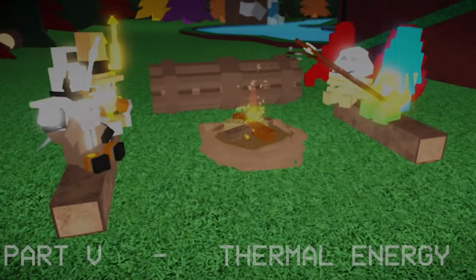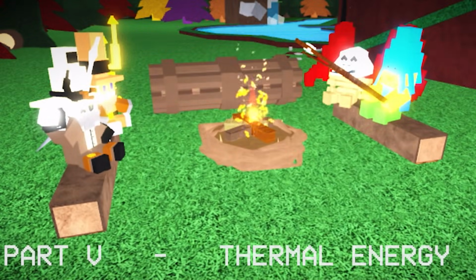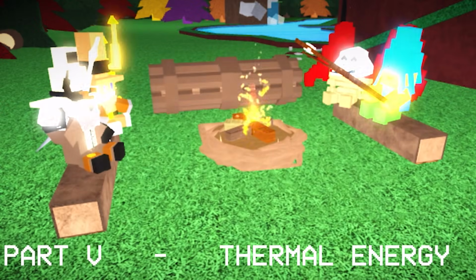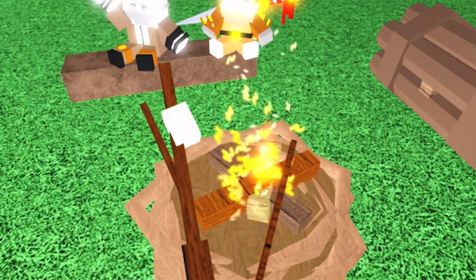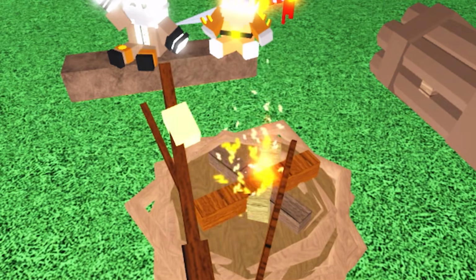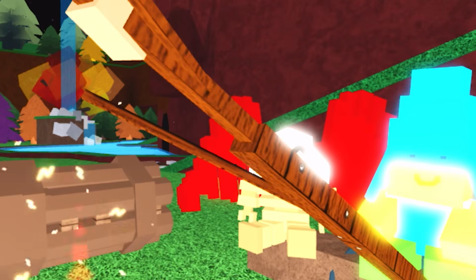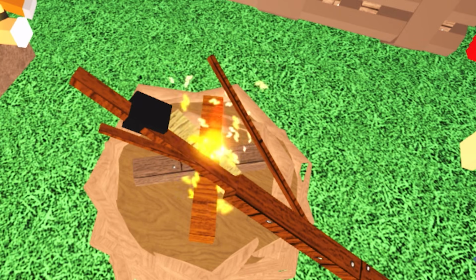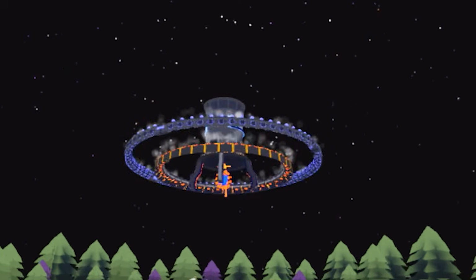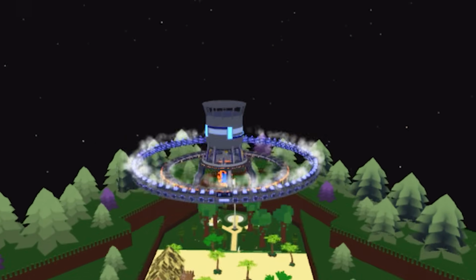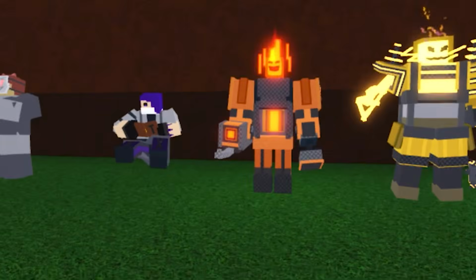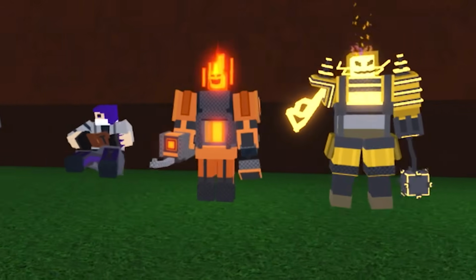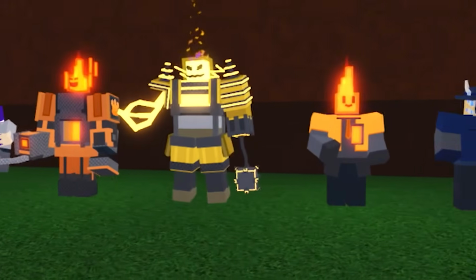Alright, second to last part, thermal energy. This energy type uses heat, and it's energy transferred through heat. You know, electromagnetic waves are being transferred. So let's cook this marshmallow. You have to be careful though, it can burn. Like that. This is used in many places. Like, even the orbital strike station had to steam off because it was so hot. So yeah, thermal energy is everywhere, and it's just the transferring of energy through heat.